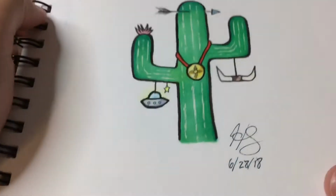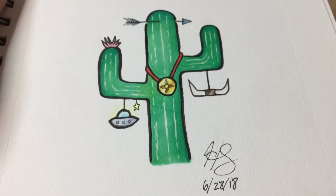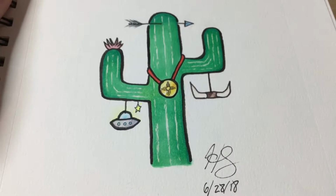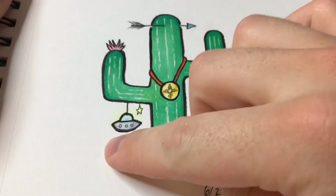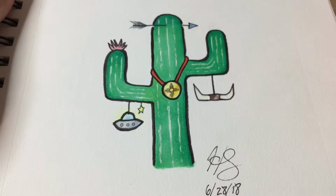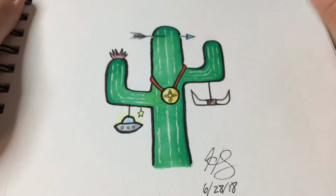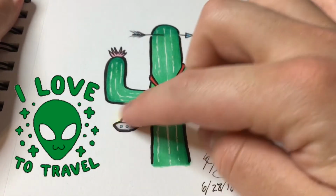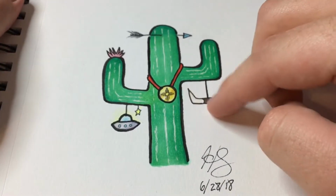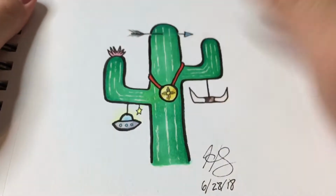I'm going to go ahead and show you the second one. This one's also on my Instagram, but this was the third drawing I had, and the second one is a watercolor piece. Here I just did a cactus because there are cacti down there, and we went to Roswell and went to the Alien Museum, which was super awesome. Highly recommend it if you are in New Mexico. So I did a little tribute here. We also went to a rodeo, so there's a tribute there. And of course, I had to incorporate an arrow with anything that I draw because I love arrows.